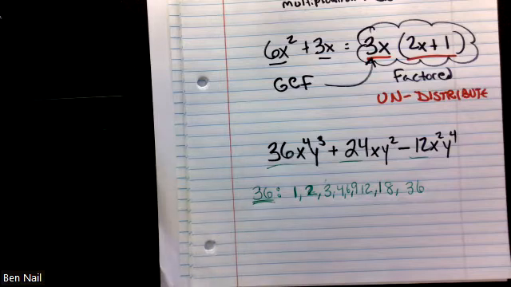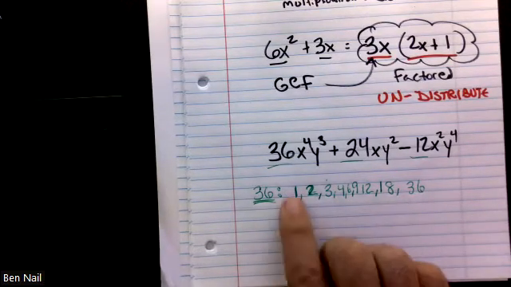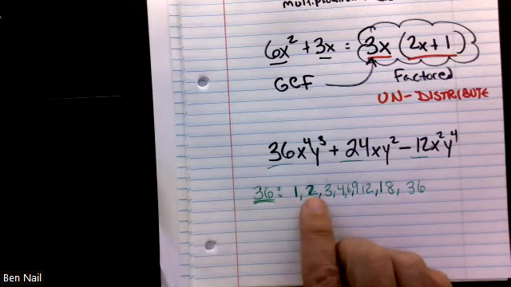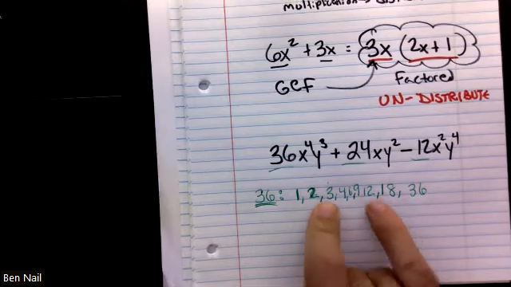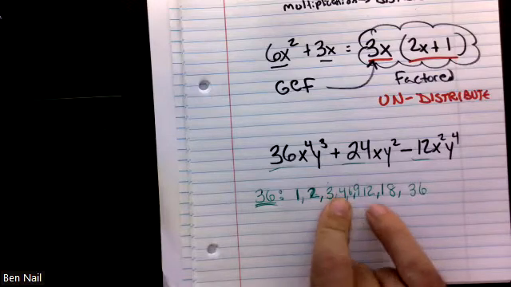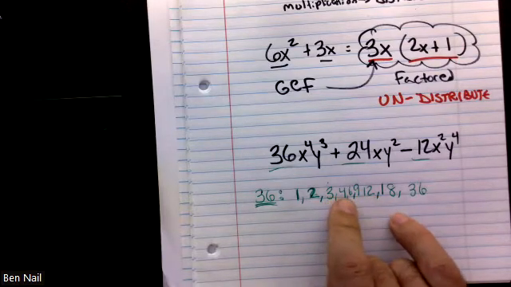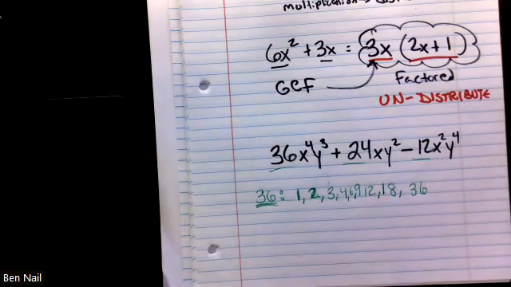And if you don't know that stuff right off the top of your head, you can do it using your calculator. So start with 36. Obviously, it's going to be divisible by 1. You shouldn't have to punch that one in, but just start dividing. So if I hit 36 divided by 2, I get a whole number. That's a factor. If I hit 36 divided by 3, I get a whole number. That's a factor. If I hit 36 divided by 4, that's a whole number. That's a factor. If I hit 36 divided by 5, it gives me a decimal. Okay, that one doesn't work. 36 divided by 6, that's a whole number. That's a factor. Okay, so you can just use your calculator and straight up do division to see what the factors are.